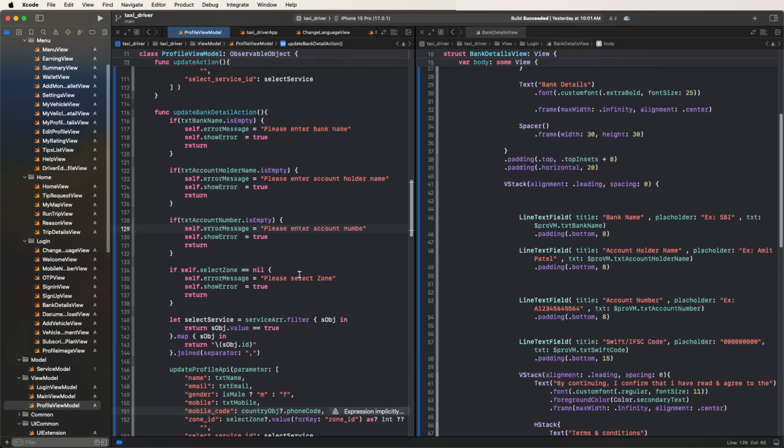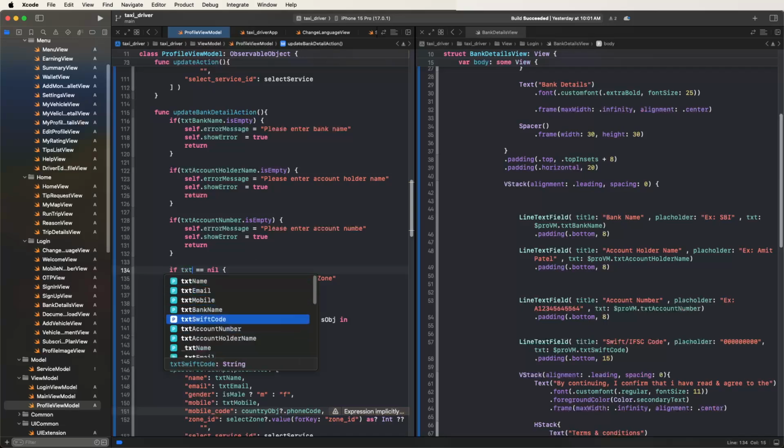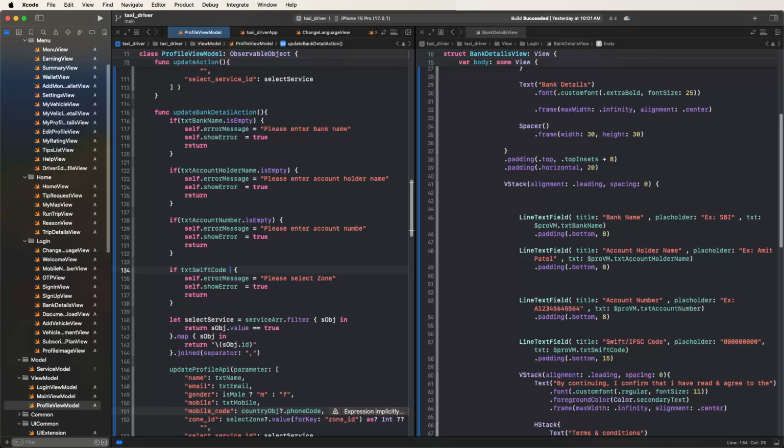And then after that, we need to write down here txt shift code is empty. Then write down, please enter the shift code, otherwise IFSC code.